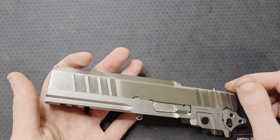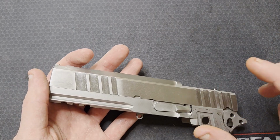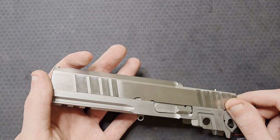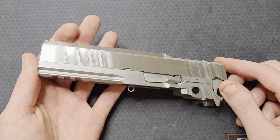This isn't very hard in terms of 4140. It's not a gnarly heat treat. 4140 also doesn't work harden too bad, and I wouldn't be hogging on it so much that I would need to worry about putting too much heat into it. I bought all new carbide 4-flute end mills for this. My dad was also confident it wouldn't be an issue.